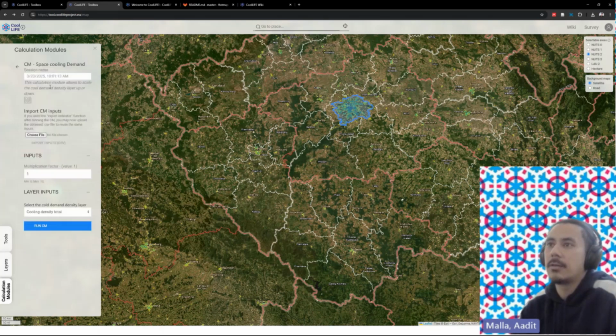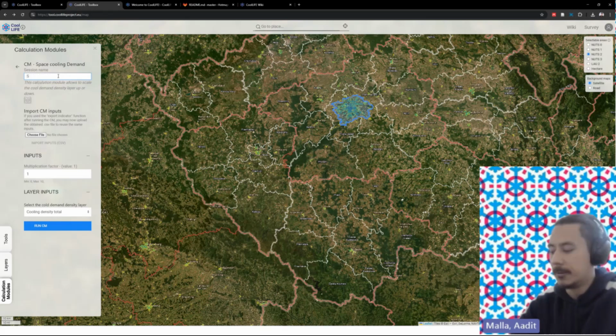And once you select the CM, it has different inputs that are required. This being a very simplistic CM, it has only one actual input to be provided, but we start with the session name. So here you are basically putting the inputs to run your CM, to keep track of when you made the runs. If you don't put anything there, by default it gives you the date and time when the CM was run.